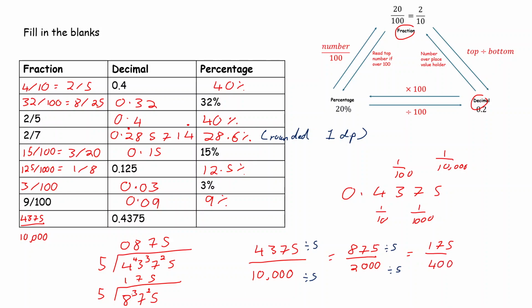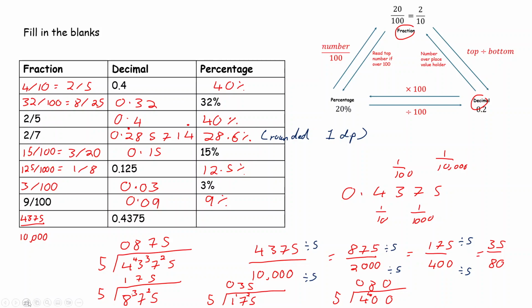And again, I can divide through by 5 because 175 ends in 5 and 400 ends in a 0. I can divide by 5. A bit of bus stop again to see how many 5's go into 175. 5 into 1 is too big. Carry that 1. 5 into 17 goes 3 times, remainder 2. 5 into 25 goes 5 times, so 35. 35 over 400 divided by 5 is going to be equal to, what is it going to be equal to? 5 into 400. Okay, too big, carry the 4, 8, 80. 8, 16, 24, 40, 80, of course, 80.